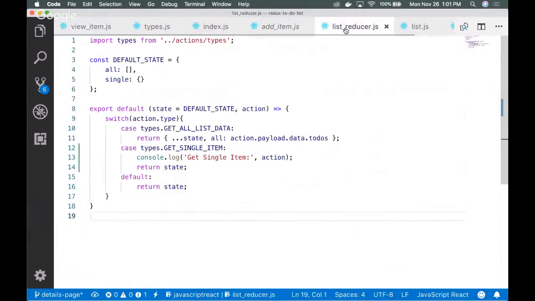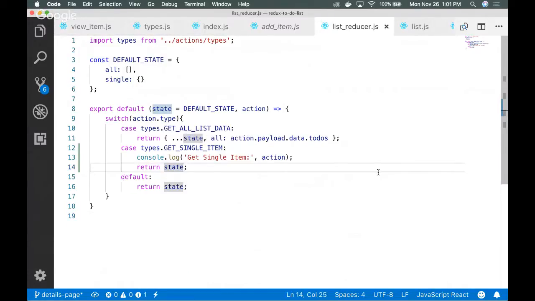So in the list reducer, in our default state, we already have a single object. We want to set that single object to be our new to-do item. So instead of just returning state here, we're going to return a new object.